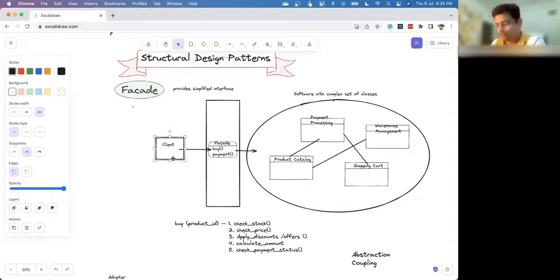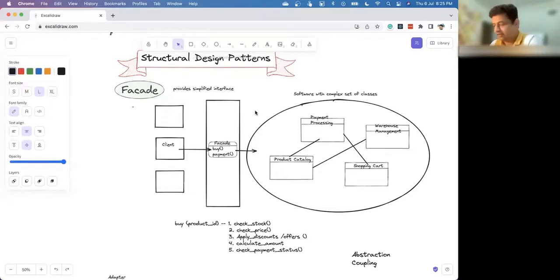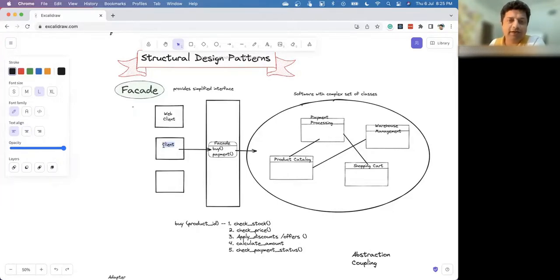So let's say we are getting to develop more clients. Here we have a web client. You see the functionality needs to be called in multiple ways, right?